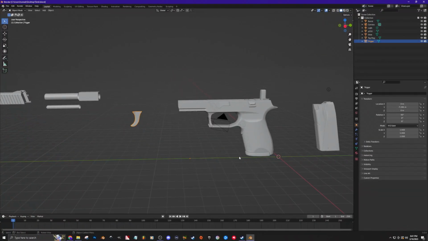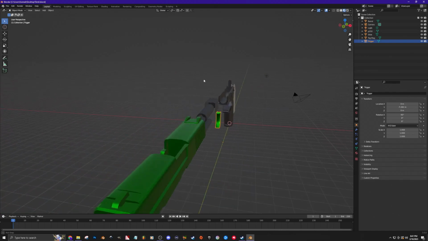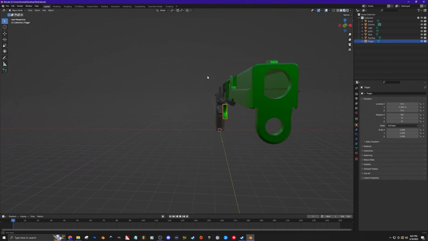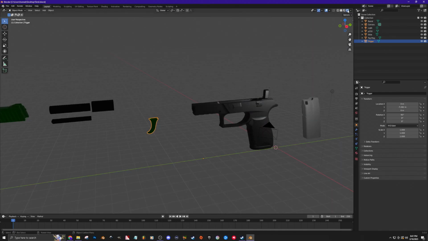The next thing I want to talk about in this video is lighting, and lighting is extremely important whenever you are creating weapons inside of Blender. Now, as you can see, if we click on this second circle right here, we can see what all of our colors look like on the weapon. This actually looks pretty good as is, but this isn't actually how our weapon is going to look like rendered. If we want to see it rendered, we have to go to this last circle right here.